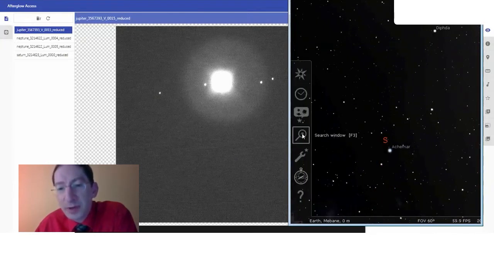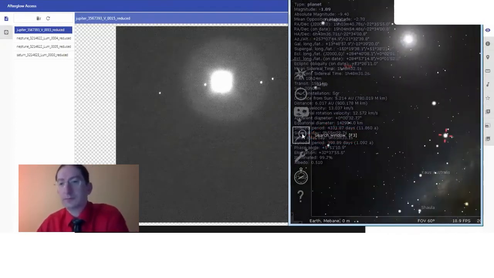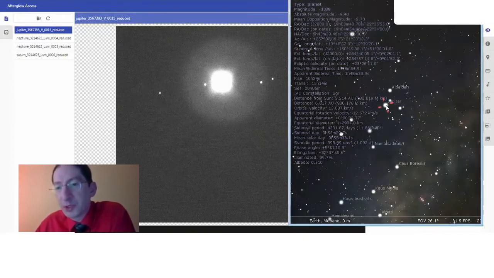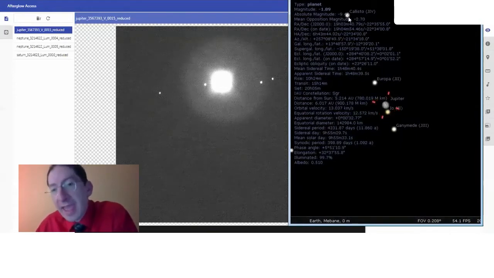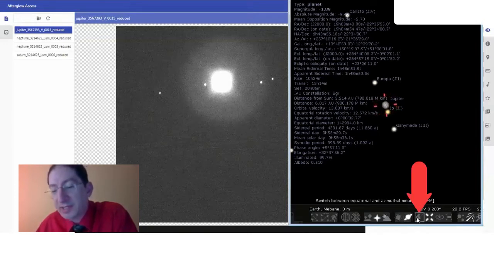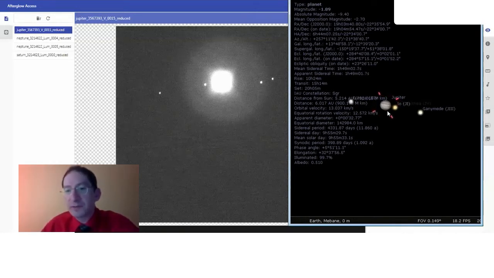Then we need to find Jupiter, so we're going to go to the search window. That took us over to Jupiter, and we can zoom in here. As you can see, there's Jupiter and its moons, but the moons are not horizontal like in our image. They're on some kind of diagonal. To correct that, we come down here and press the telescope icon, and it'll reorient the sky in Stellarium in the same fashion that a telescope would image it. Okay, so we got the moons here.